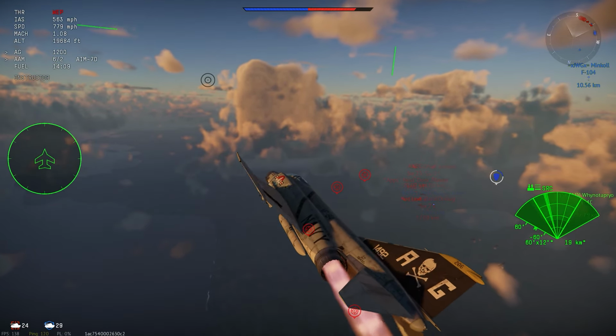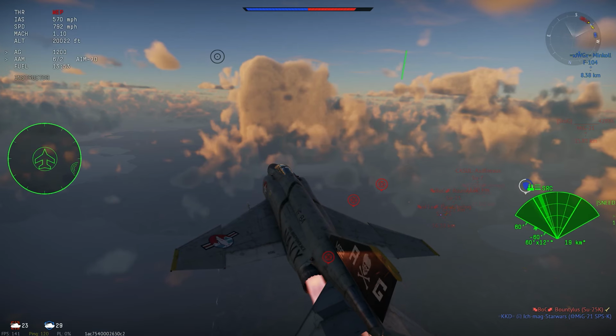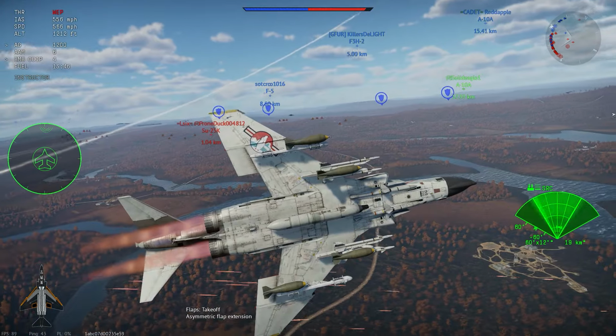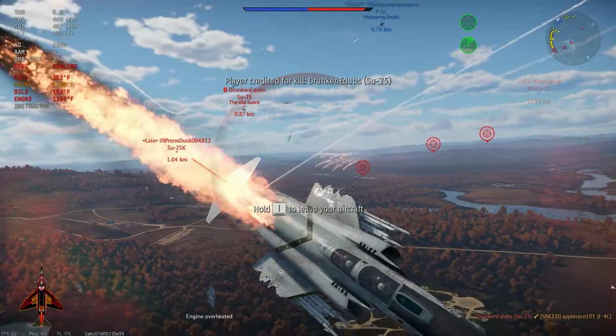Now let's take a look at strengths and weaknesses. The F-4C's biggest strength is probably its speed. You want to fly this thing as fast as you can, which is true of all jets, but even more true here. Once this plane gets into a low-speed turn fight, it really starts to lose its edge, and I guarantee you will be eating a missile from someone else nearby.